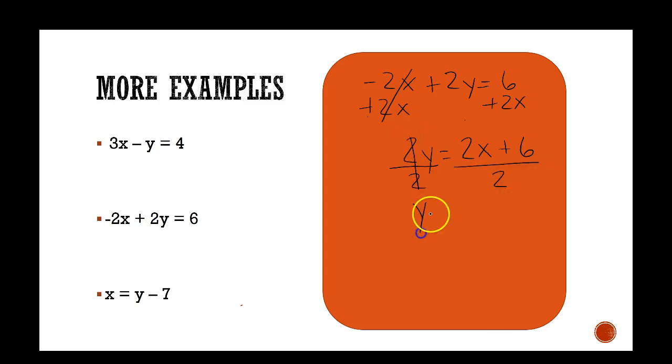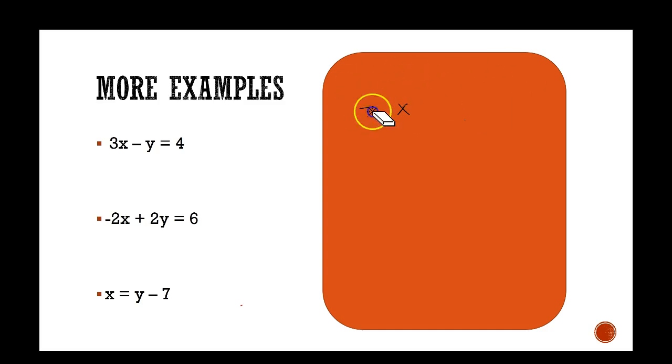Okay, so we're back to where we need to do the heart method. So 2 divided by 2 is 1x. 6 divided by 2 is a positive 3. So again, I could write this just like that, but my slope is still 1. My y-intercept is 3. Okay, so we're using a lot of the skills that we learned in earlier chapters.